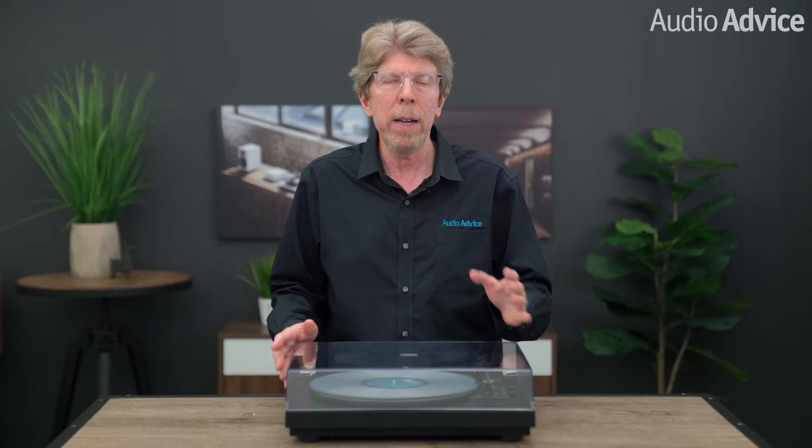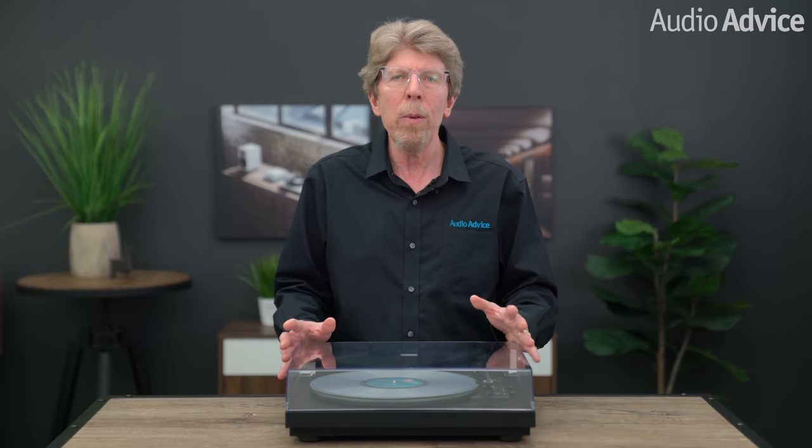Unpacking and setting up the Automatt A1 was just as easy as Project told us it would be. Basically all you have to do is remove a protective piece or two, connect to power and to your amp or speakers, take the stylus guard off, and push play. I also discovered the A1 can be used as a semi-automatic turntable as well — when you move the tonearm over, the platter automatically starts spinning and it'll still lift it up and shut it off at the end of the record. Being the critical audiophile I am, I had to play around with the tonearm bearings to see how well damped the platter was, and it was actually pretty good.